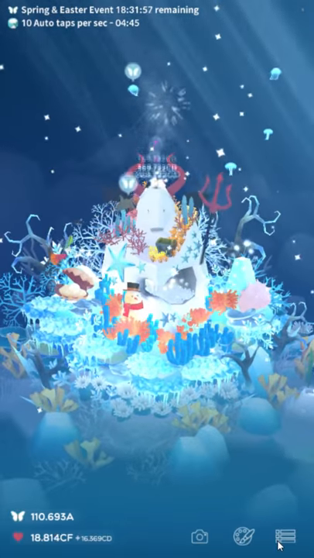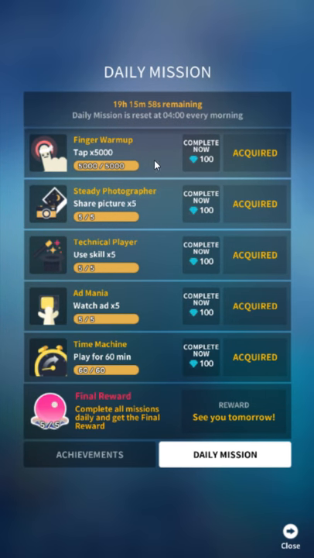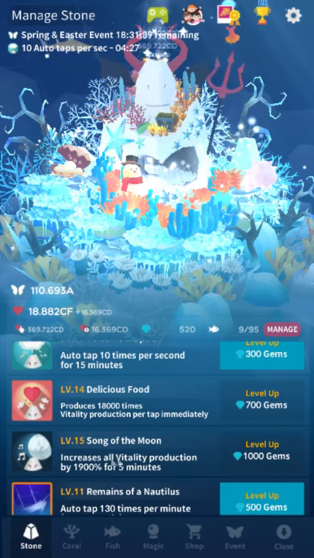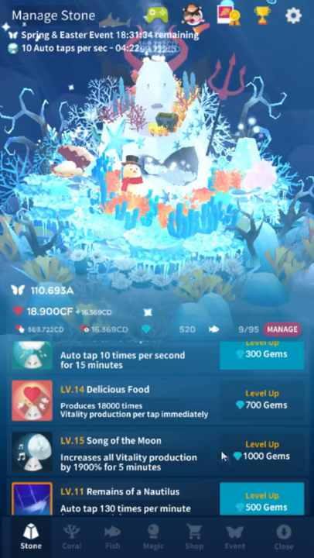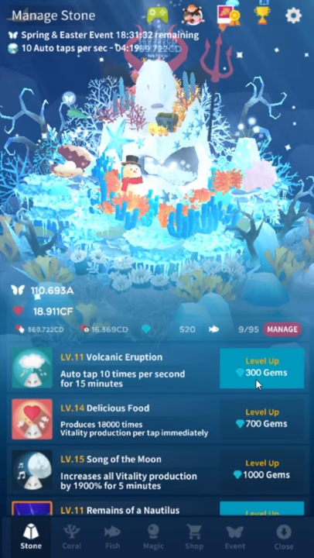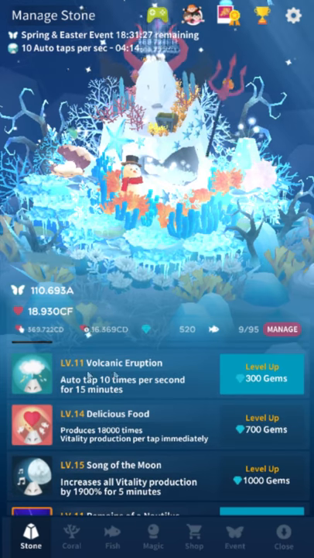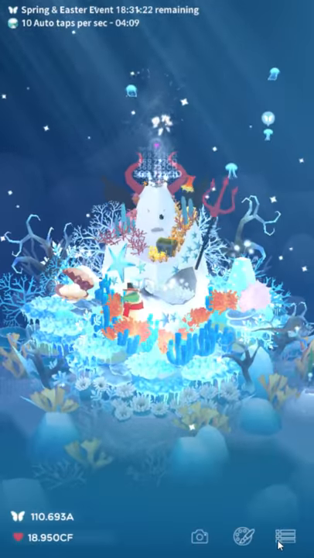I'm surprised there's no way to use gems. You can use gems. Do not do this, but you can use gems to instantly complete these quests. It is so incredibly not worth it. Even for the finger warm-up, 100 gems is a lot. Save that for the new skills. Oh, the new skills do increase in price. Like Song of the Moon, they increase about 100 gems every upgrade past 11. Except this one seems to stay the same. I haven't upgraded it because it's really not worth it. In fact, I only actually upgraded this so I could get one of the fish. There's a fish that requires all the skills to level 10.